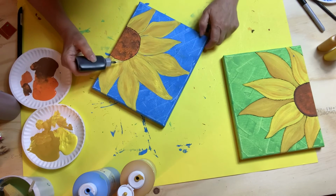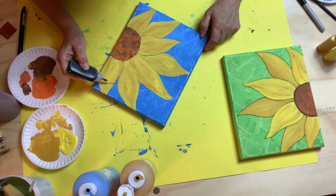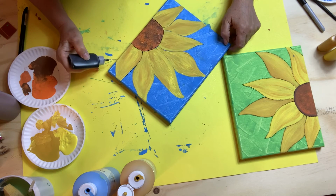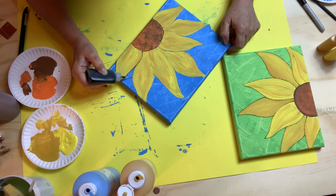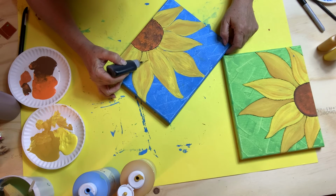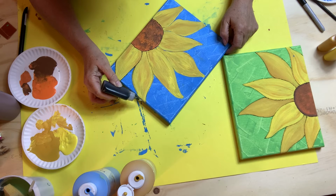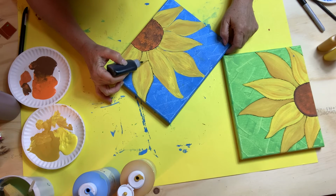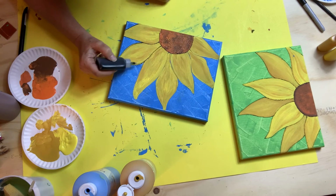Okay, now when I go over this, I'm just going to make a long line, but I'm going to make a double line sort of. So see how I'm doubling up on the line, because I don't want it to be a perfect line. I kind of want a little extra lines in there. Sometimes they even go a third time.